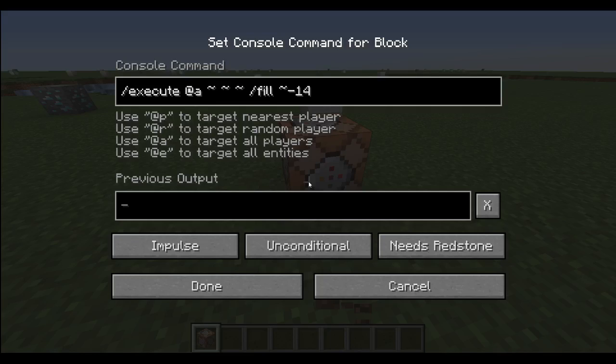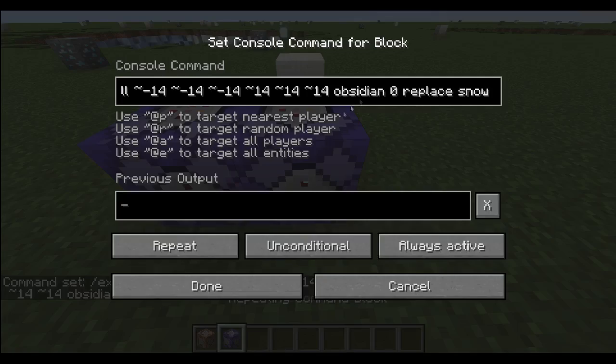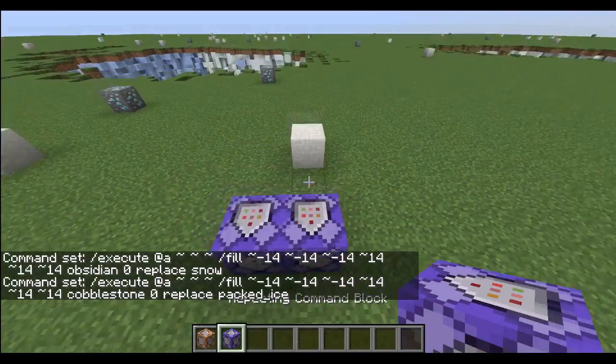We're going to go fill 14 around all the players, and we're going to go obsidian 0 replace whatever block you used as a material, and we're going to set that to always active. Repeat. Let's do cobblestone to replace the packed ice. Now I know this probably won't look very good, but it's just a nice way of demonstrating it.